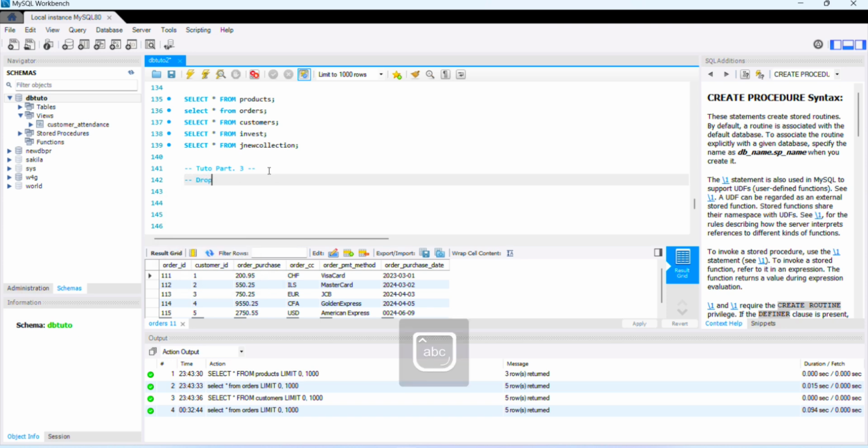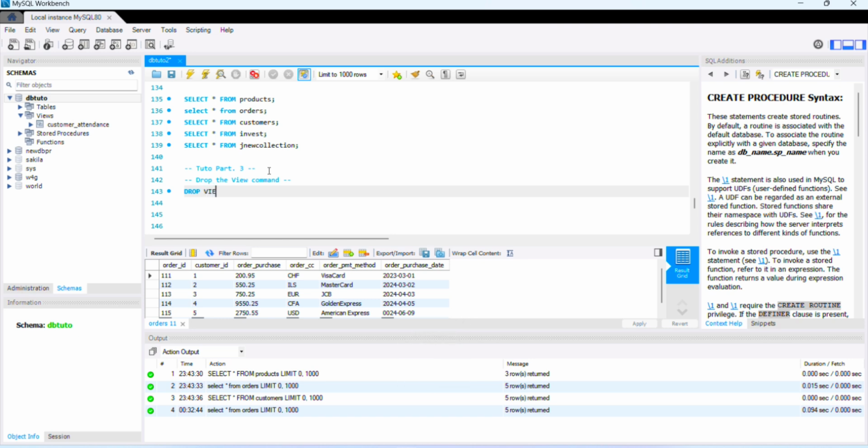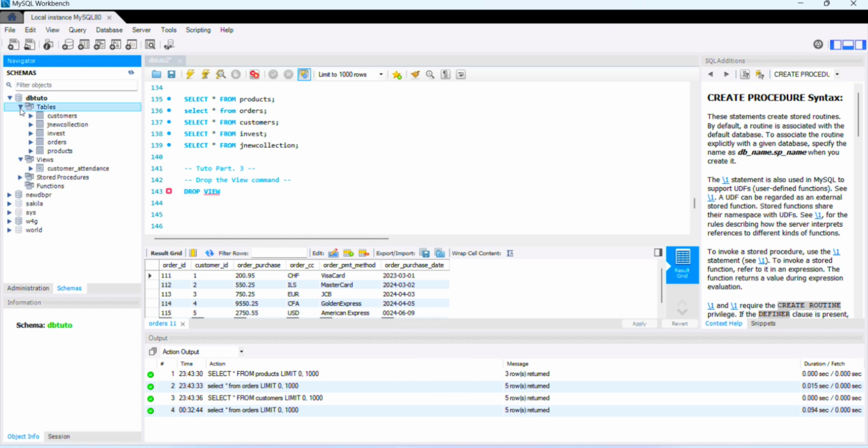First, I'm going to comment it, drop the view just in case. So we start with drop and then view, and then our table is called, let me go back, customers.